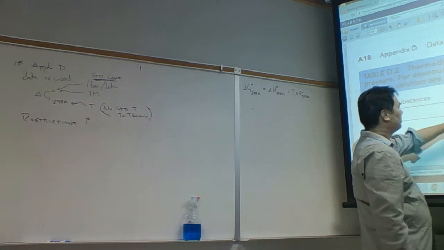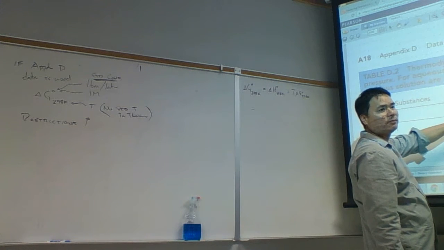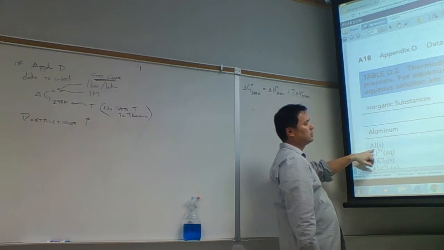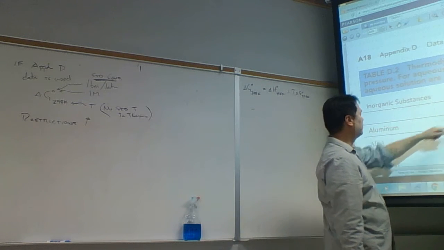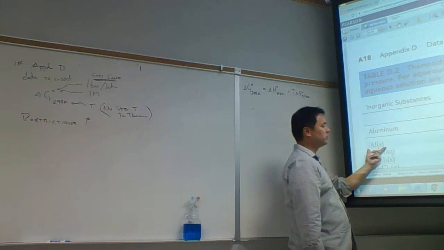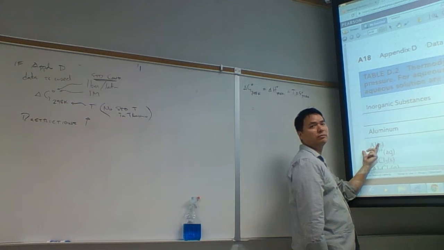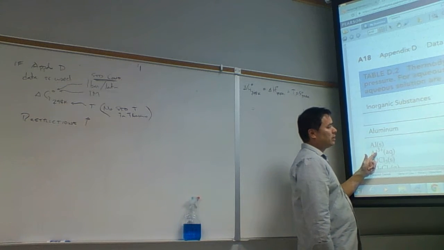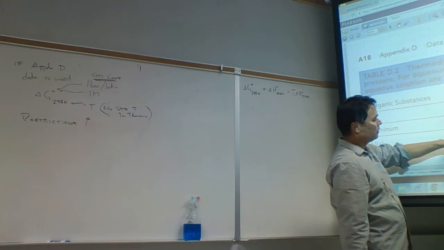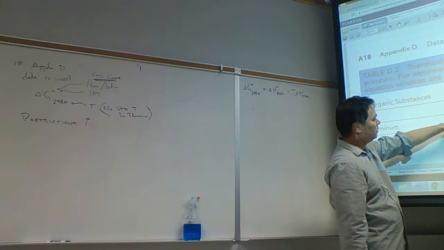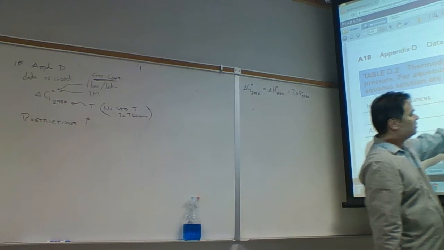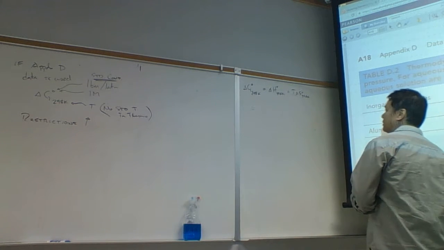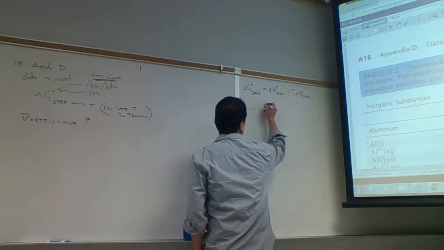And so what is formation? Do you remember the little f, what that stands for? That stands for formation of 1 mole of substance from the elements in their standard state. And so if I look at delta H of formation of aluminum solid, we're forming 1 mole of aluminum solid from aluminum solid. So we're going from aluminum solid to aluminum solid. Temperature is at 298, so we start at 298, we end at 298. Obviously, we're at the same thing. And so the delta H of formation is going to be 0. Well, the same thing with delta G of formation, it's going to be 0, but we have other substances where it's not 0. And so using Hess's law, we can come up with this equation.